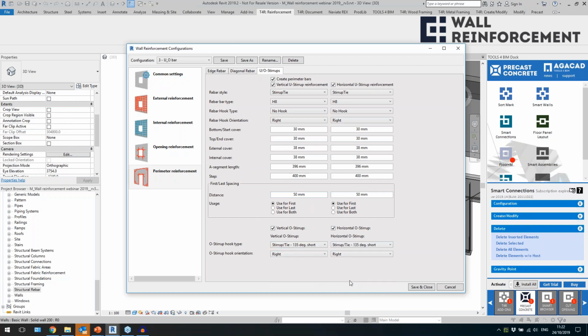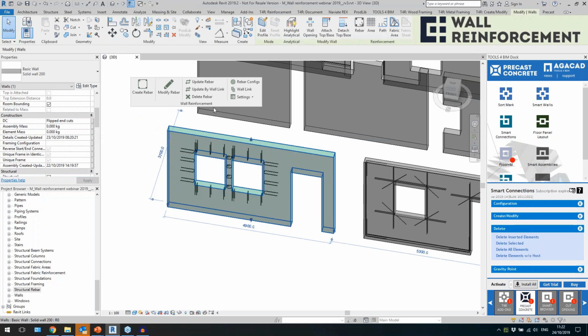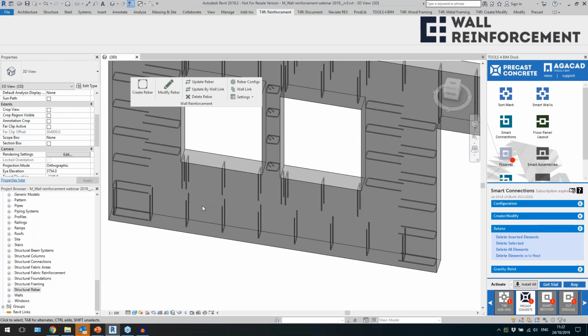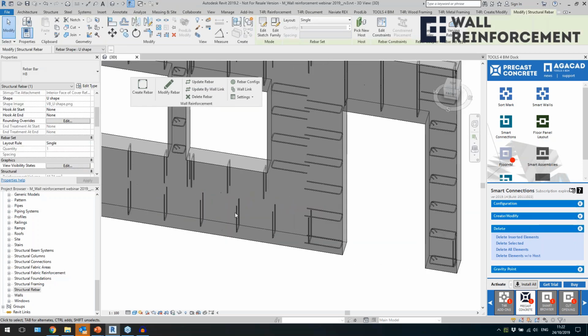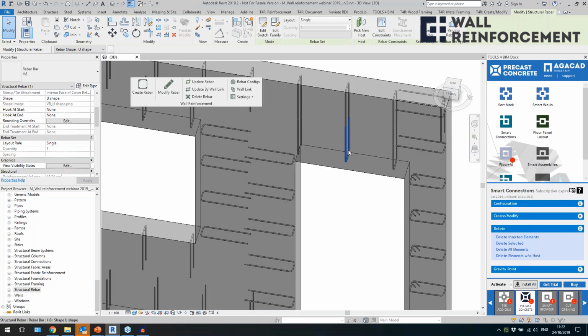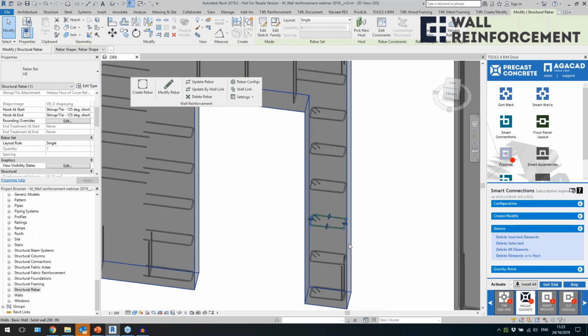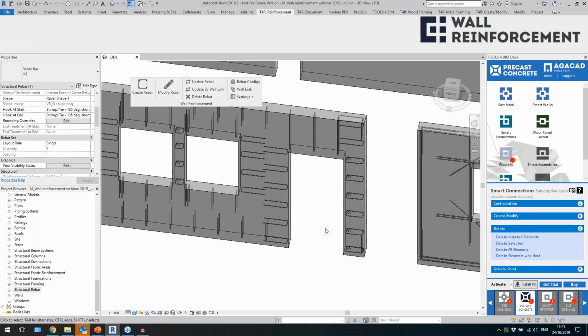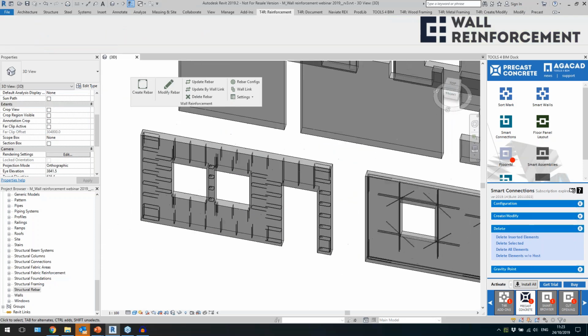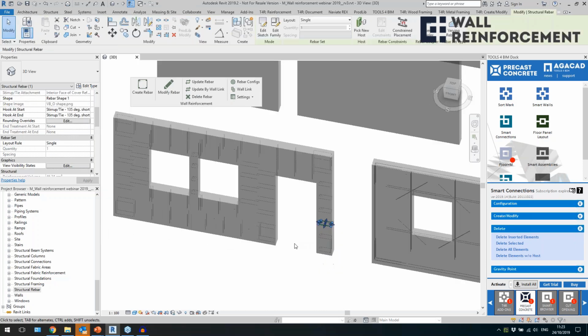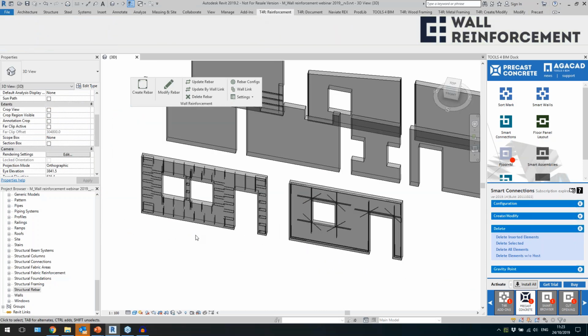And then I want to use these hooks at the ends, and that's good. I think that's enough. I'll save it and update by wall link one more time just to see the result. So that's the U elements distributed along the edges like that. And here are the perimeter settings: there is not enough space, and then an O-shape was created in this kind of case, right? So you can choose to delete them altogether, or just distribute them like this.